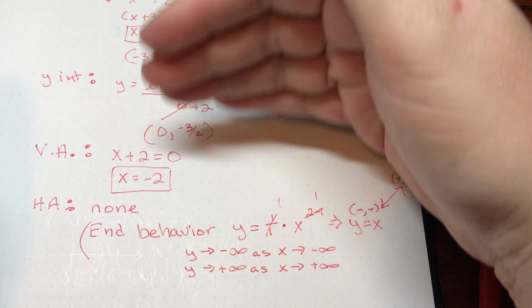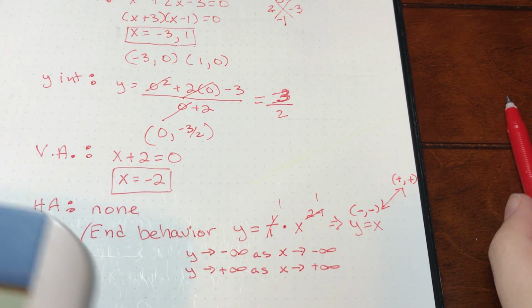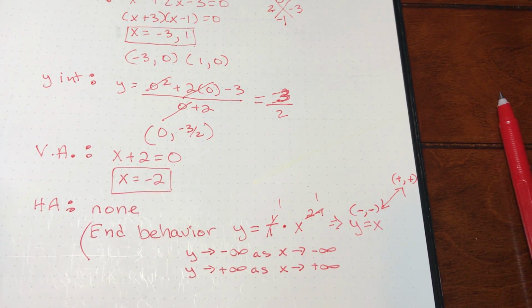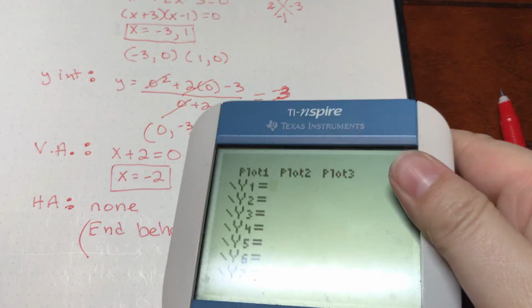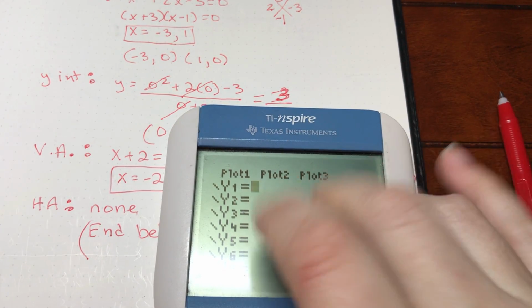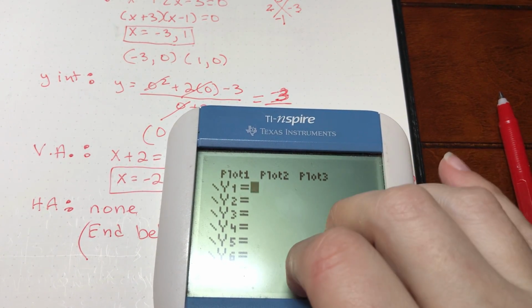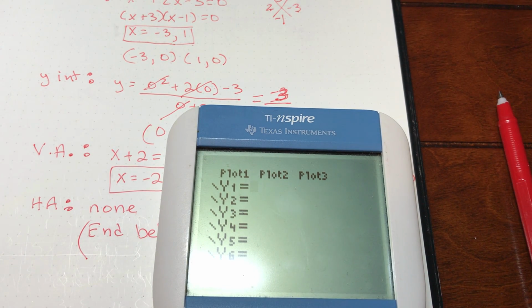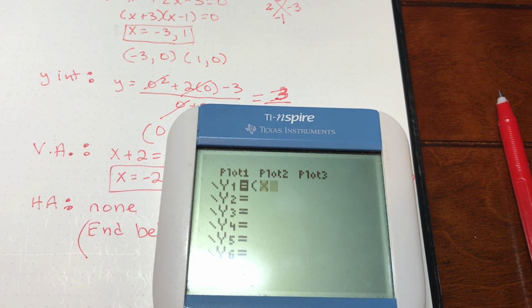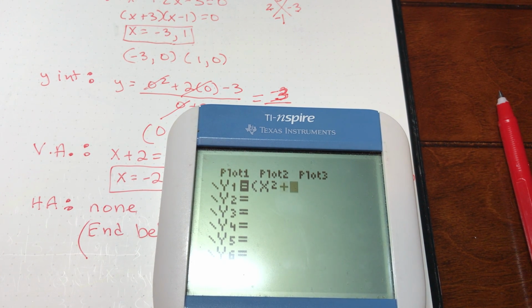The reason we're finding all of this by hand is for a lot of reasons. Later in pre-calculus, it's going to help you find limits. It helps to make sure there's a lot of different places that you could type in this wrong to the graphing calculator. So you want to have this information so that when you type in your graph, you can look at your graph and make sure, yes, in fact, I did do this correctly. We never want to trust our technology to think for us. We need to be smarter than our tools.